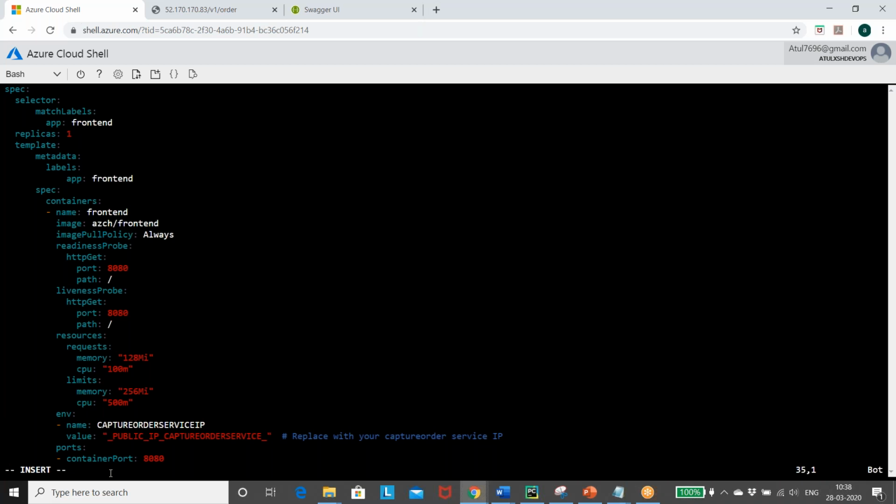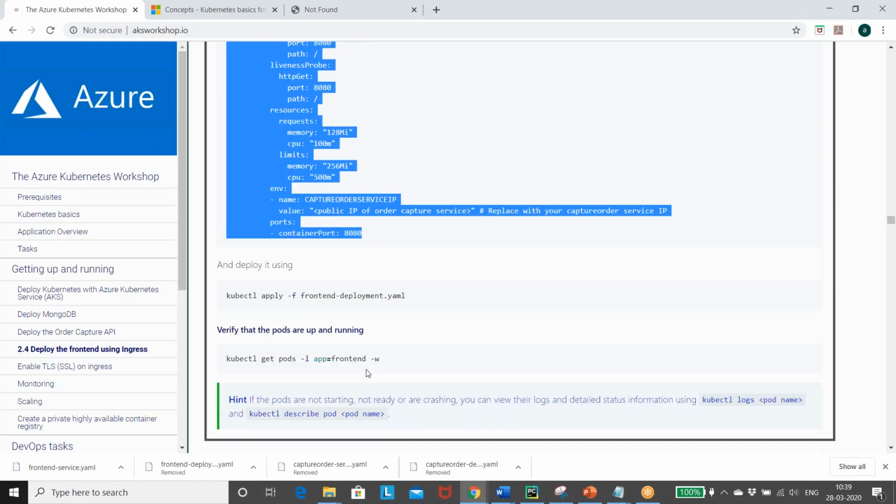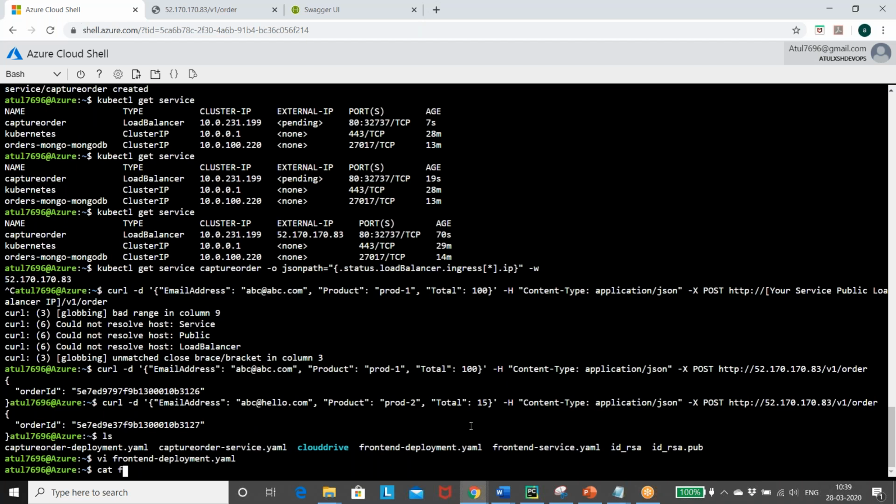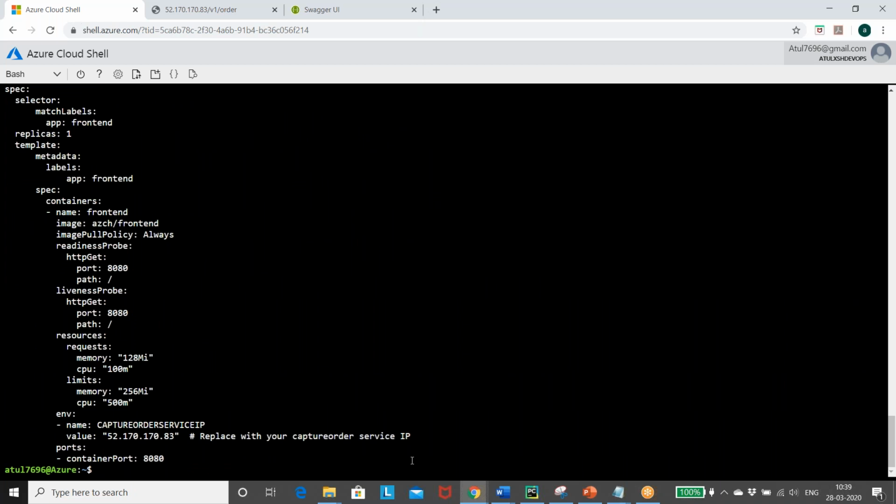So I will be changing the values here. Okay, I will save it. Now I will just see. So we have replaced, so it is coming up fine.